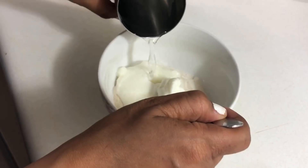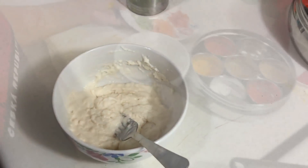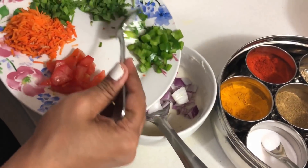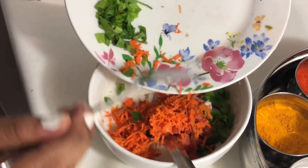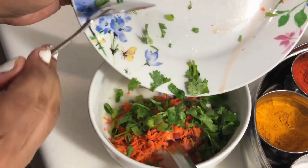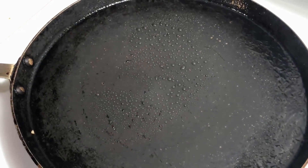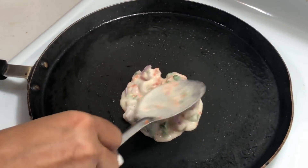On Friday it's the semolina pancake. To a cup of semolina I'm adding four to five tablespoons of curd and some water to reach the desired consistency. Then I'm adding mixed vegetables: onion, green chili, bell pepper, tomato, carrot, spring onion, and coriander leaves. Adding some salt and giving it a good mix. Sprinkling some oil on the pan and making the pancakes — I prefer smaller ones that are easy to carry.